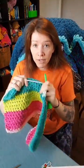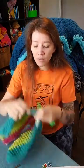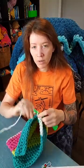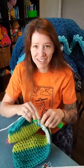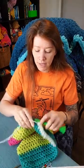Yes, okay, so the Dobby cardigan calls for either or. You can do a size 5 yarn, which is what I'm using, and a 10 millimeter hook, which is what I'm using. My gauge is a little big on this one. I could have dropped down to like a size 9 or an 8 millimeter, but I'm stubborn and I just stuck with the 10. But you can also use a size 4 yarn held double. That's actually what the pattern calls for. So since summer weather is coming, you could choose a size 4 cotton blend, linen blend, something nice and light. And you would need to buy enough yarn to hold it double, which is what the pattern calls for.